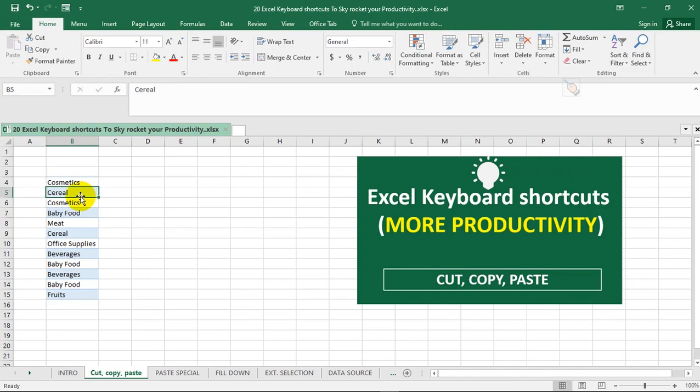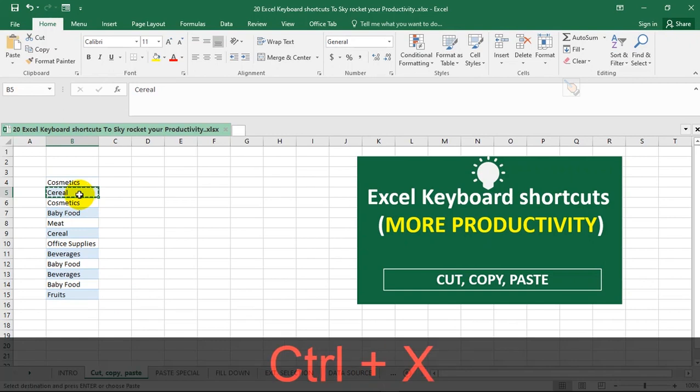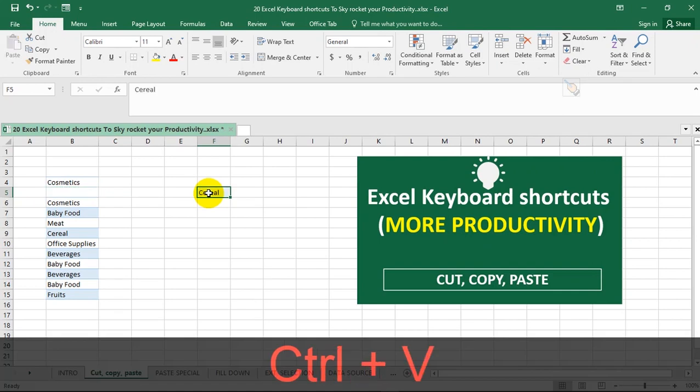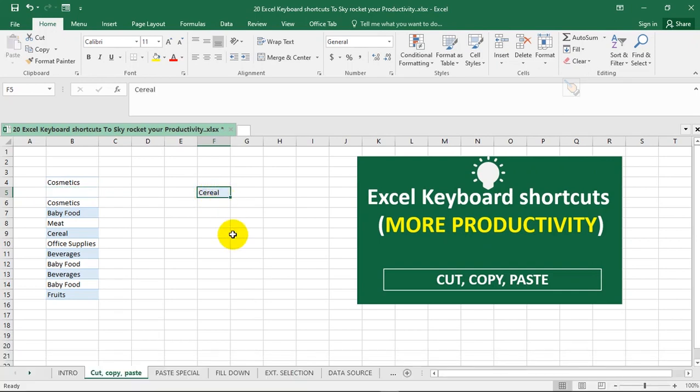To cut data in an Excel sheet is as easy as selecting the cell, hitting Ctrl and X on your keyboard, and it cuts the set of data. Once it cuts, you notice that it is highlighted thus. Go to the cell where you want to paste it, then Ctrl V will paste that set of data. Remember, when you cut, it moves it from where it was previously to where it is now.